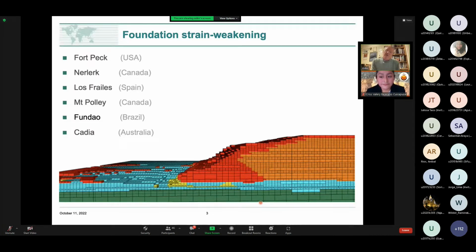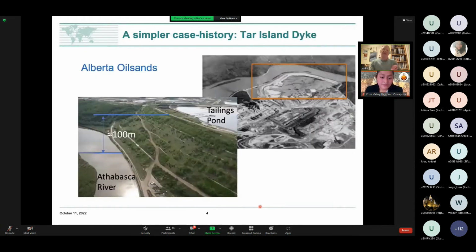But equally, when we look at the complexity of these dam failures, you might say, well, actually, are you hiding something with these finite element methods? What is special, what required the finite element method? So it's helpful, because these case histories are so complicated, to look at something simpler to understand what is going on.